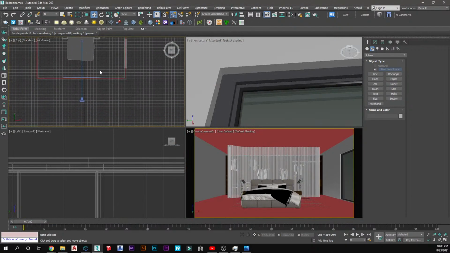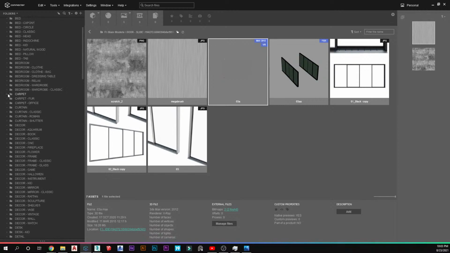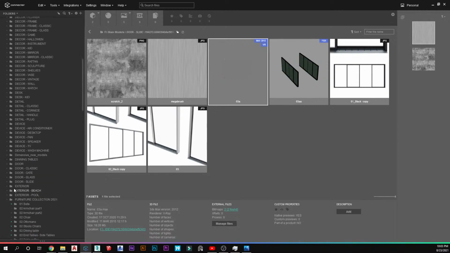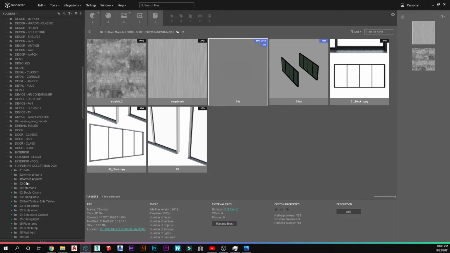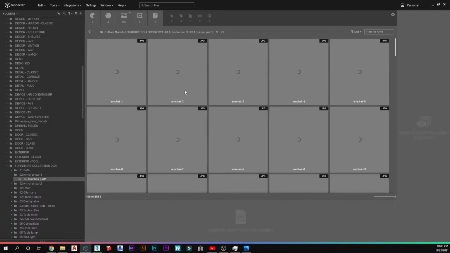So we have a sapphire in this scene as well. I almost forgot about that. Actually, I have a Hampshire in this scene.